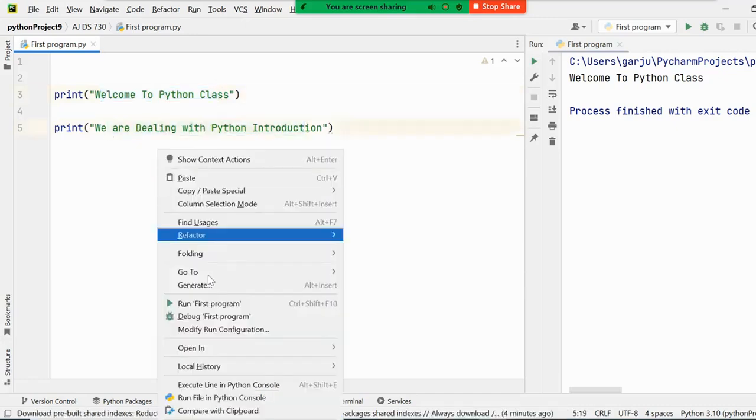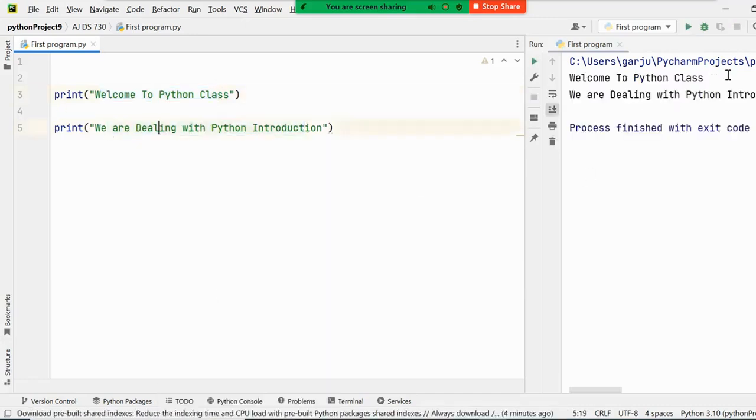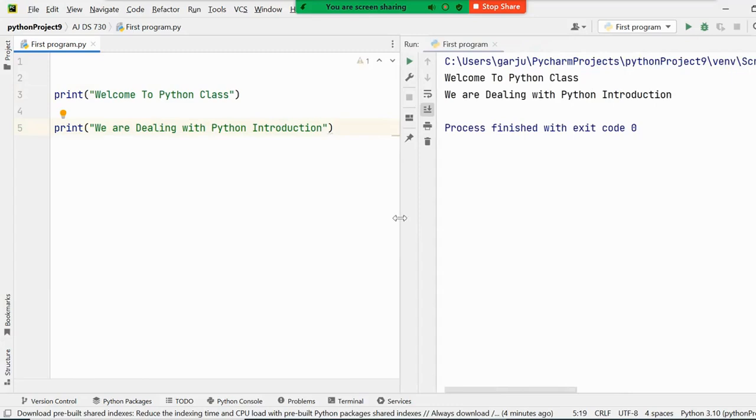Now I will show you. I got two statements, and two statements are being printed. Now this is a program. Simply, a group of instructions together is called a program. The output of the program is this. Now the second one is, I want to add two numbers.